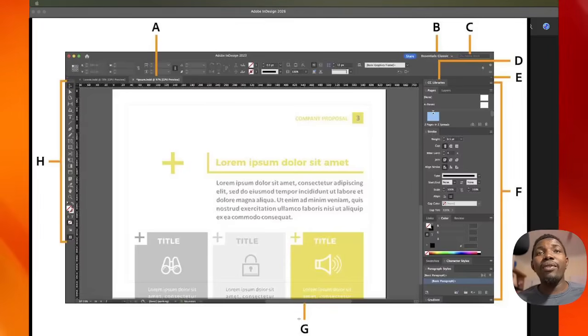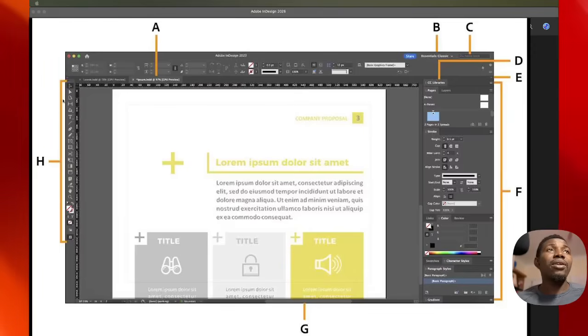And also we have the tools bar, which is the H. There are a lot of things to learn from these two bars. Okay, let me show you that in real time.